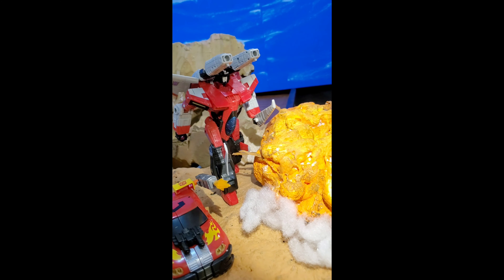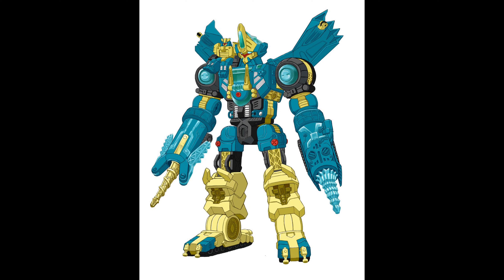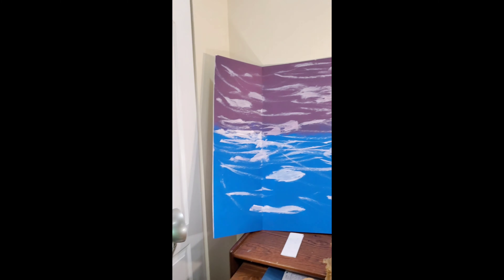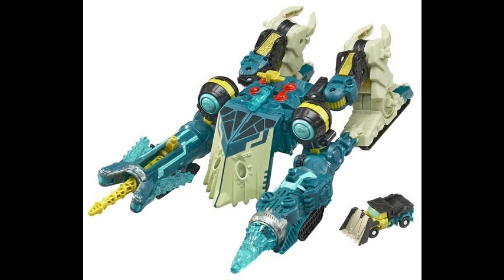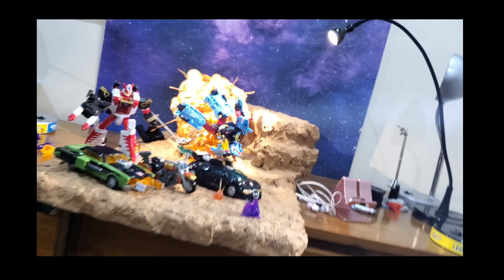That's part of the reason why there's not a lot of G1 on this list. Now this is a crazy design. The original one we got was — I think it was in between Voyager and Leader class, obviously way too small for the character. And since we got Cybertron Titan Metroplex a couple years ago, it would only be right to get his arch nemesis in the show, which would be Menasaur. The design itself — the driller arms, the plow, the weird construction vehicle alt mode — just imagine seeing that thing big as hell on your desk. It would be so cool. With how much I love Metroplex, I definitely feel like Menasaur would be just as good or even better.